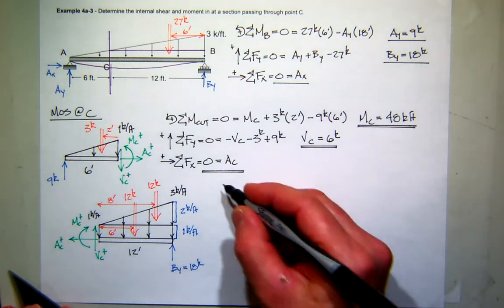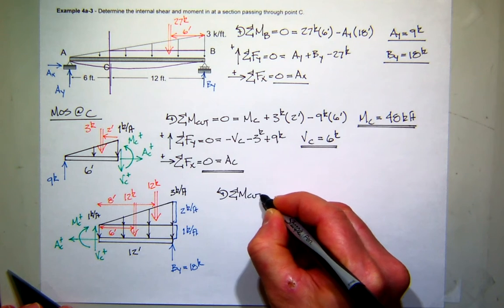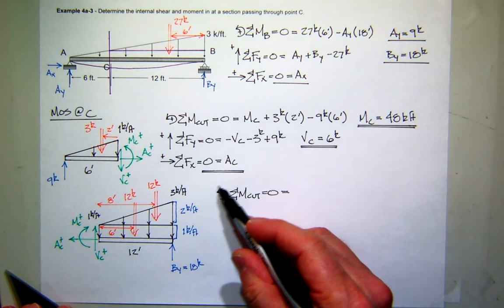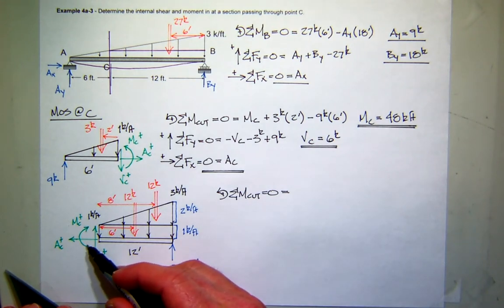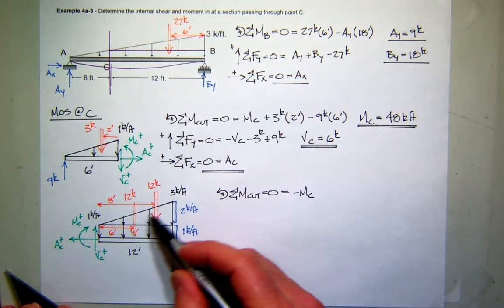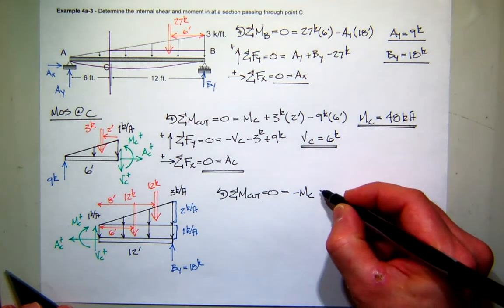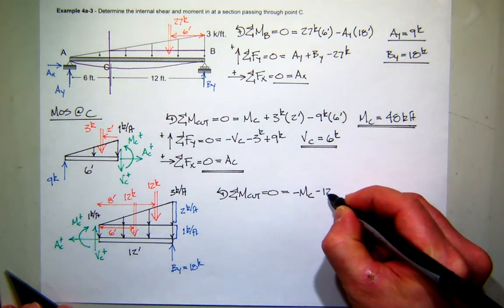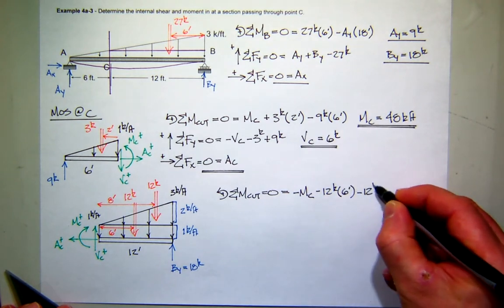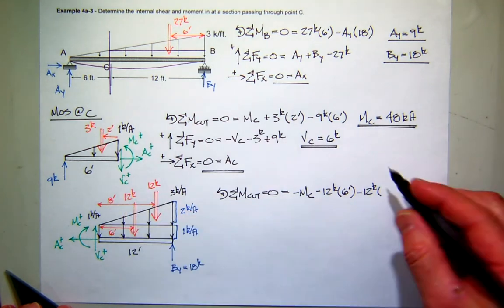So I'm going to start again by summing moments at the cut, setting equal to 0. Now, since I'm using right-hand rule for my moments, what kind of moment is this? Positive or negative? Negative. These two forces are going to create what kind of moment about the cut? Negative. So we'll take the first one here, 12 kips, the rectangular load, times 6 feet. And then another negative moment created by the triangular piece, which has a concentrated equivalent of 12 and a distance of 8.